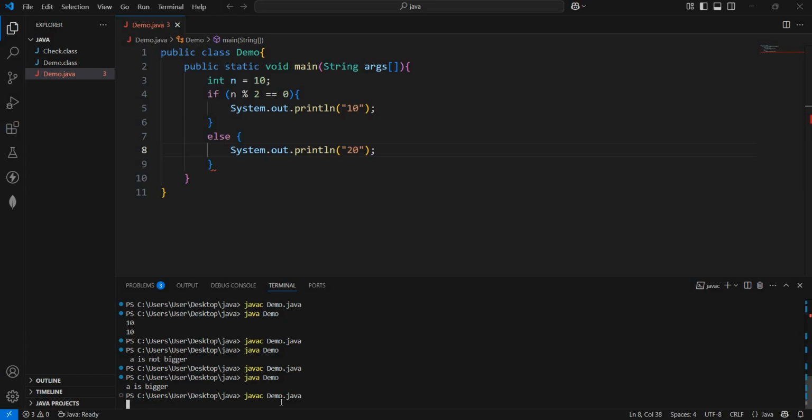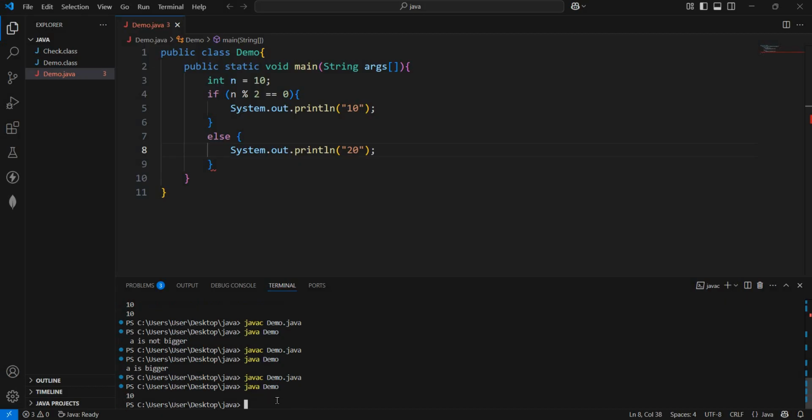Let's compile it first and let's run it, and the answer is 10, right? Because now this logic is executing. Why is this logic executing? The condition is correct in the if block. As the condition is correct, this gets executed. If the condition is false, this gets executed, right? As the condition is true, this is getting executed. Now the ternary operator is the shorthand form of the if else block, right?